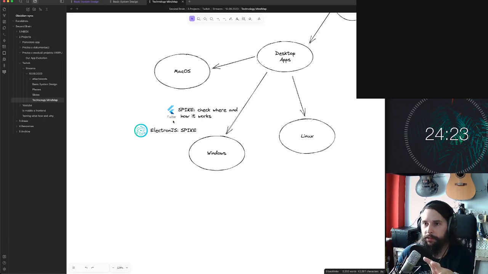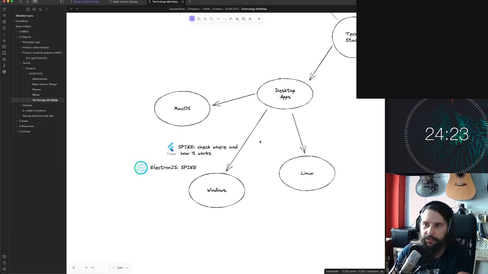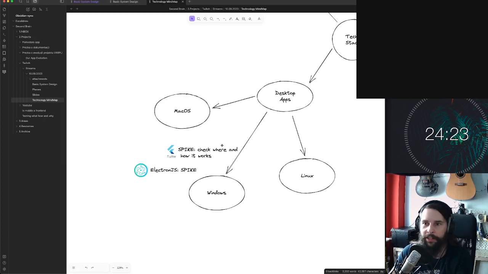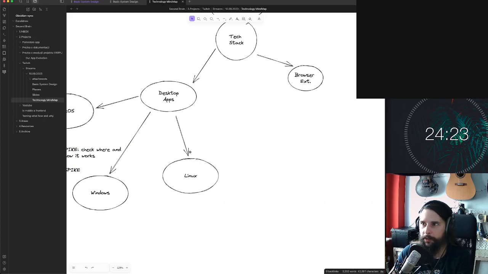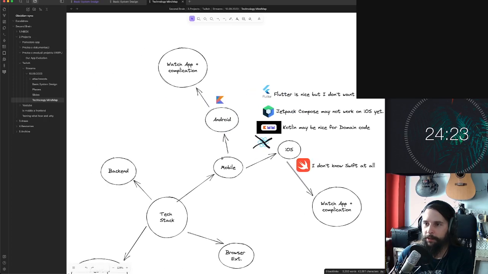Okay, but those are multi-platform solutions, let's say. Do we have any others? Okay, I don't have anything in my notes. I don't know if I want to use Flutter. It would be kind of interesting to have some backend, or at least the domain code, in Flutter, both on desktop and mobile applications. It's kind of tempting to do it, but at least the spike I want to do in native Kotlin, because it would be the least amount of hassle for me.